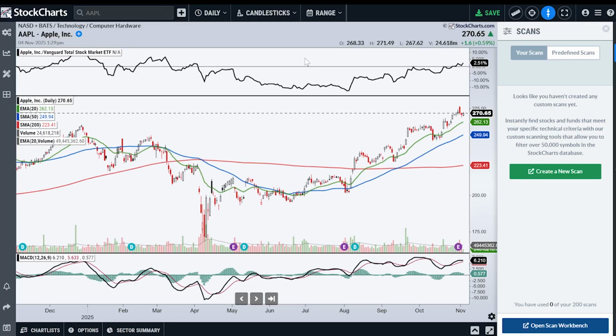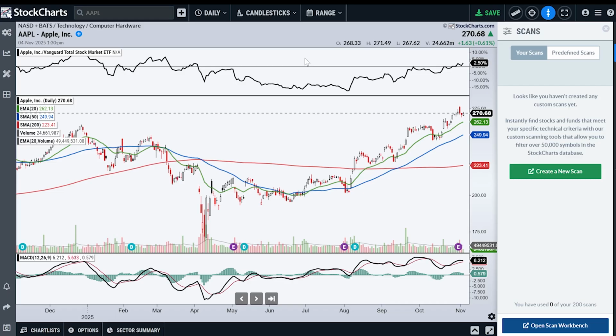StockCharts.com's Advanced Charting Platform, or ACP, looks and feels a lot more like TradingView, but it doesn't have all of the same features or customizability. So I feel like it's just not as good if you're looking for a really capable, really customizable intraday trading platform. I also really have a hard time with StockCharts.com's scans and alerts. They're just not very user-friendly. You have to really dive into that coding language just to set up a basic scan.